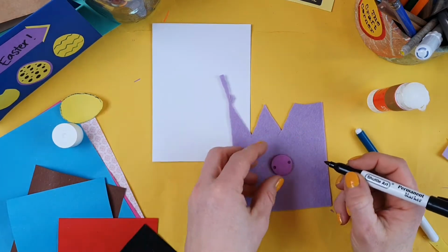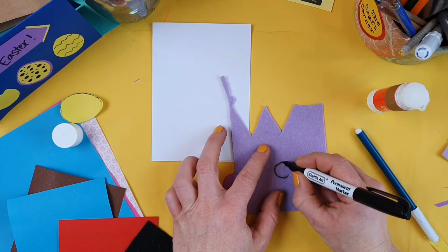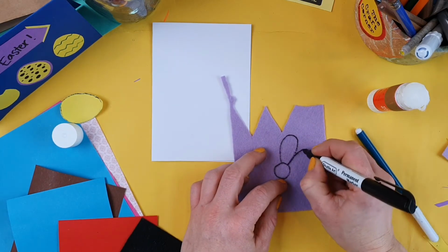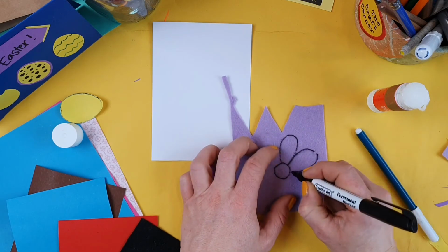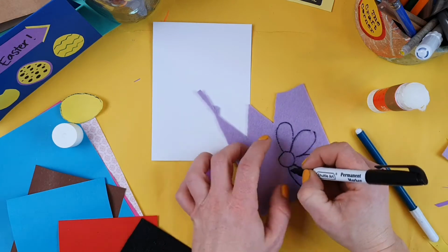So I'm going to start with maybe this in the center, draw a little circle, and then I'm going to draw a little flower, and you could draw whatever you wanted. You could draw love hearts for this one and stick them down.